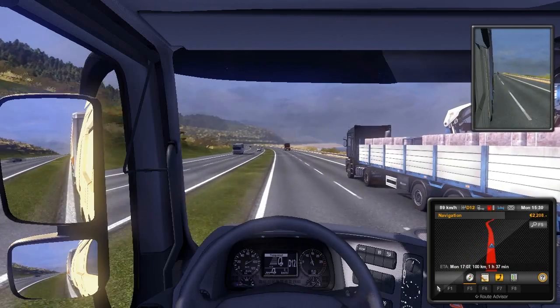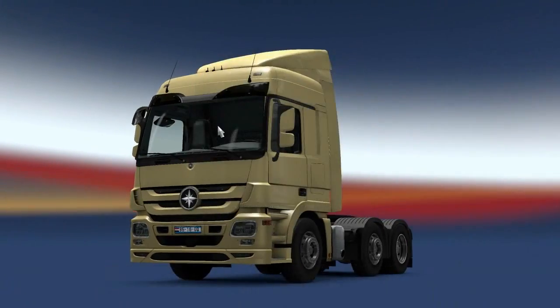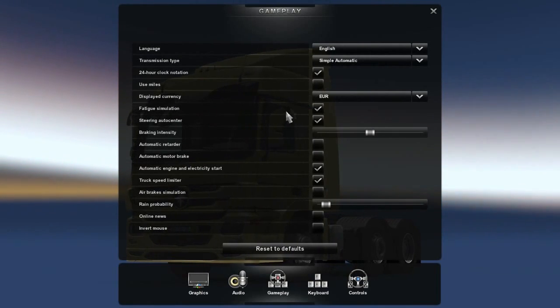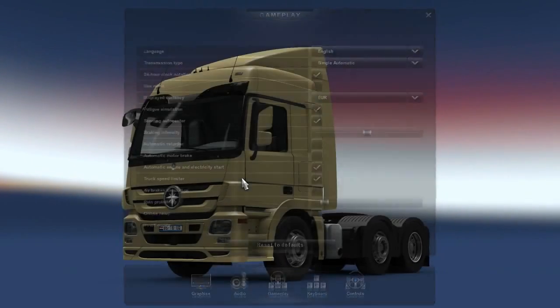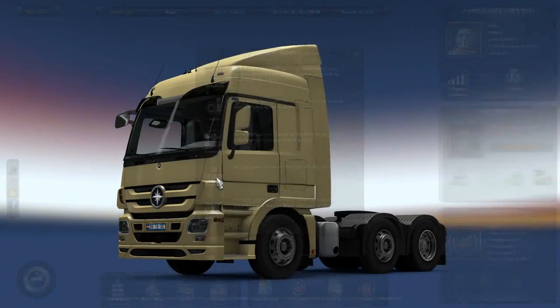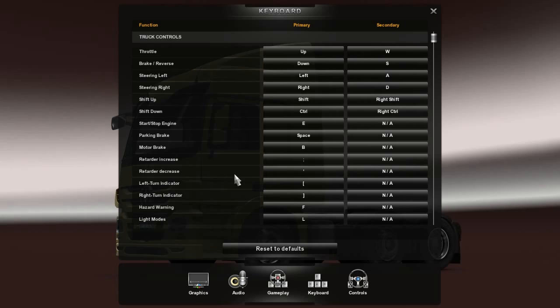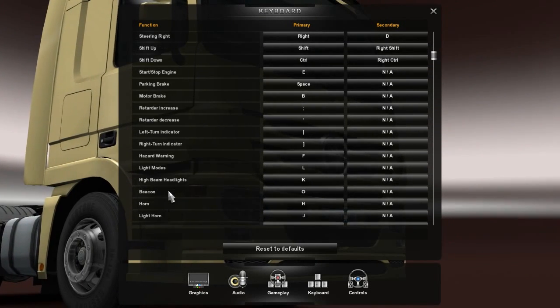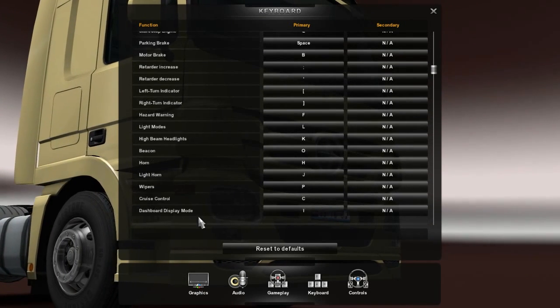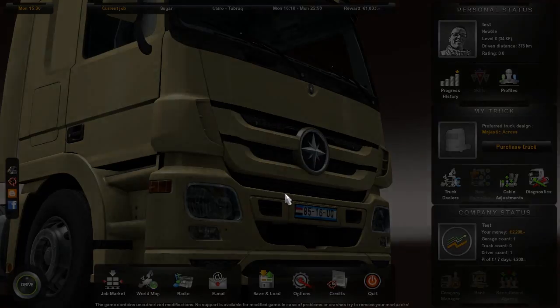What is that button that can change? Let's go back to options. I want to find out. It wasn't gameplay that I wanted to go in, was it? No. Go back. Options. Keyboard. And I wanted to look at, how do you change retarder decrease? No. How do you change the dashboard stuff? Is it maybe I? Dashboard display mode.